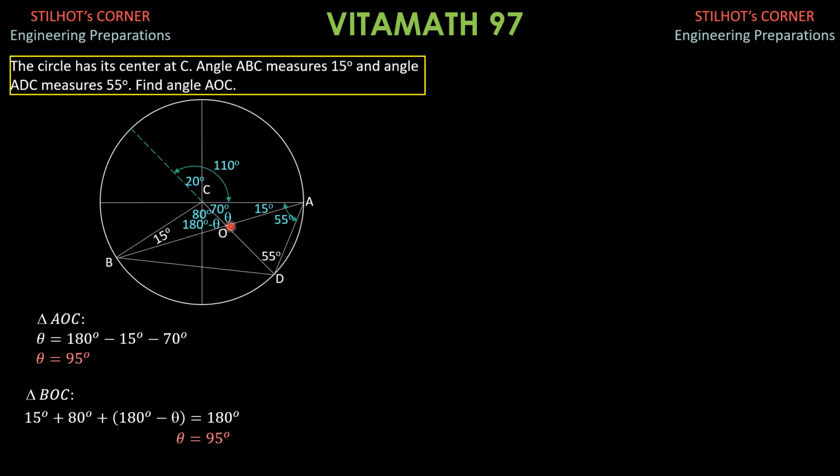The other arc subtended by the chords AB and this chord here, which I extend, is 80 degrees. This is the other arc, and the angle occupied by this arc is already known, 80 degrees. So theta is also the average of the angles occupied by the subtended arcs. So this is 80 degrees, and that is 110 degrees.